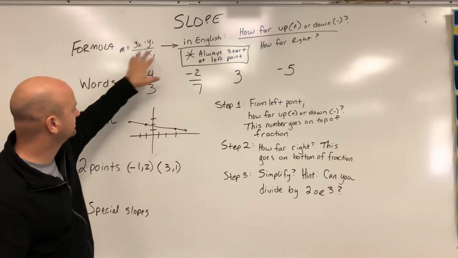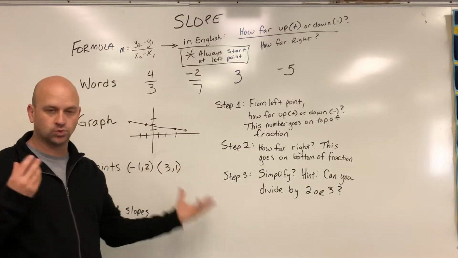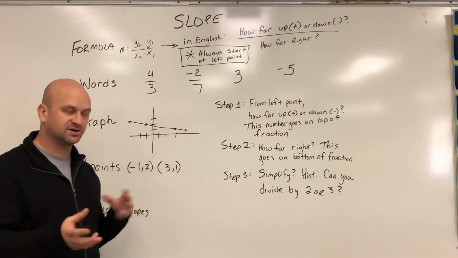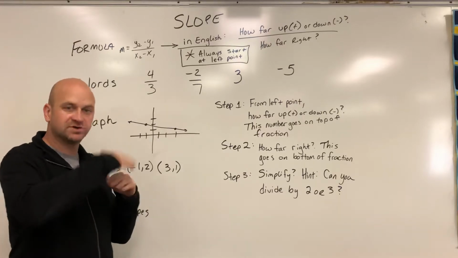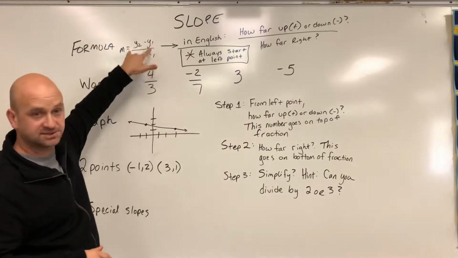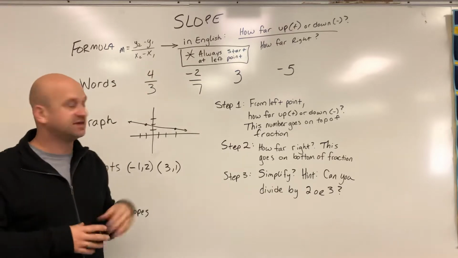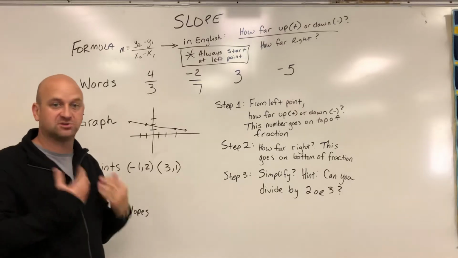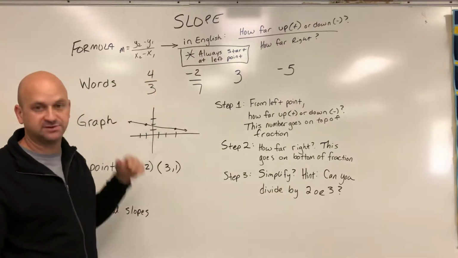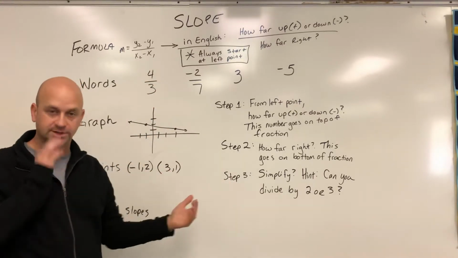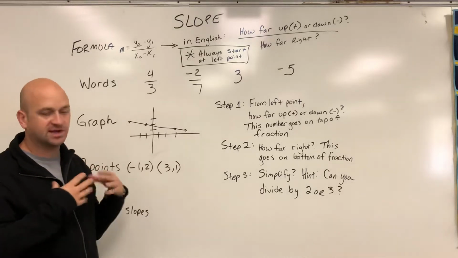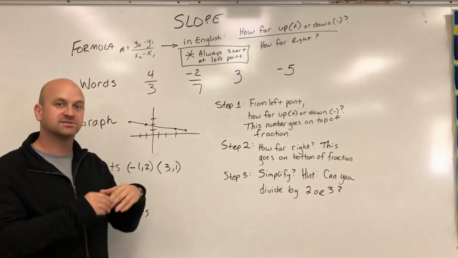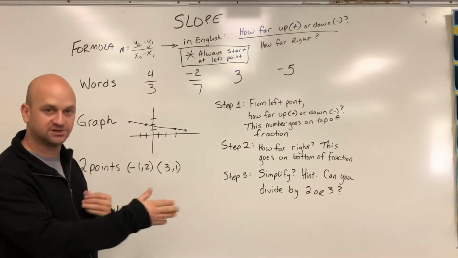Now, the 2's and the 1's in the coordinates represent one of 2 points given. So we need 2 points given, and we need to figure out the distance vertically, which is this, and the distance horizontally, which is that. So the top numbers are the distance going up and down, often called the rise, and then the x value is the distance horizontally, called the run. So in the past, if you've had a lesson on slope, you've probably heard the term rise over run. And what that means is the vertical change over the horizontal change.